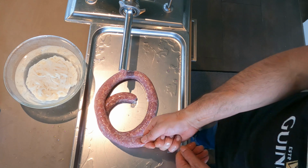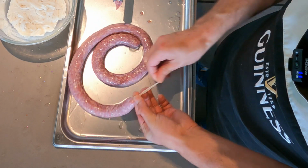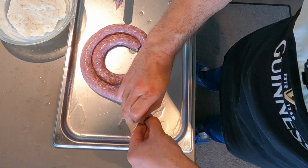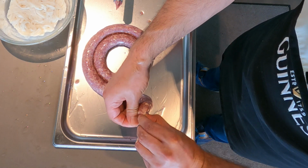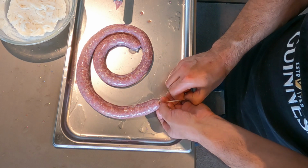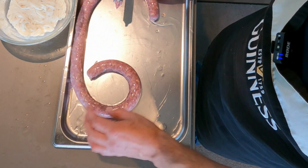So I got this here. I put a knot in there, and the same with the knot here. This time I put it over the finger. You see here, when I have this here, I hold that. I pull it over the finger, use the other finger, the index finger, and pull it through and push the knot towards the sausage. And that's it. So that's only a short casing.